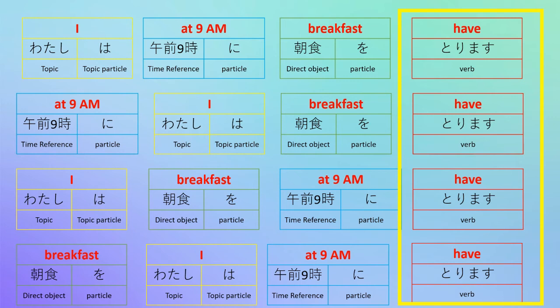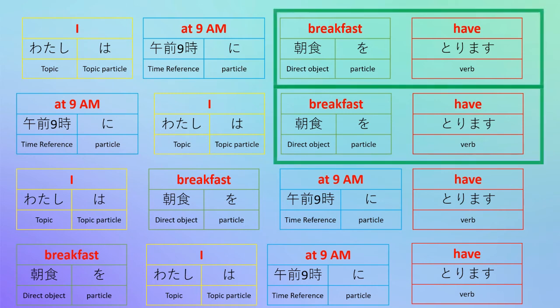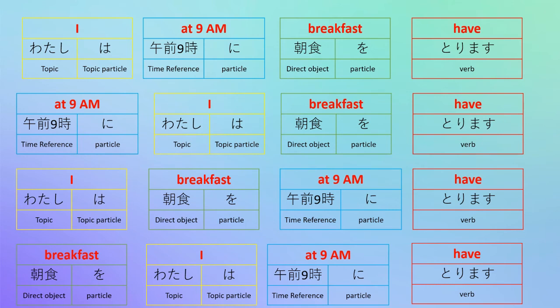Always remember that the verb must be written at the end of the sentence. Also, although we can rearrange the words differently, it is advisable to have the direct object and the verb near to each other. Because if we use the last arrangement, the direct object at the beginning of the sentence, it may sound too unnatural. Although you will be understood, it doesn't sound natural. The advisable word order is that the direct object and the verb are near each other.